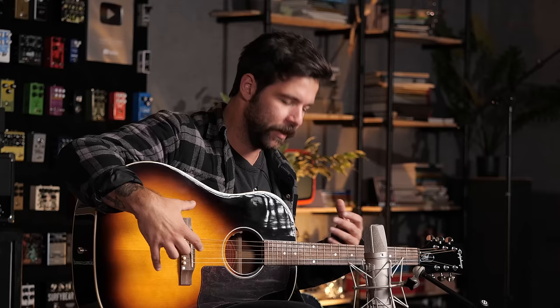It's a J45 — it's the sound of ages. This is the affordable version of the sound of ages. Countless records were recorded on the J45 platform. Whether we're talking Epiphone or Gibson, it's a super famous, nice strumming guitar shape. If you're playing in a band, if you're playing alone — that will do it all. And this one does it with Slash's approval, plus a pickup. So go for it.